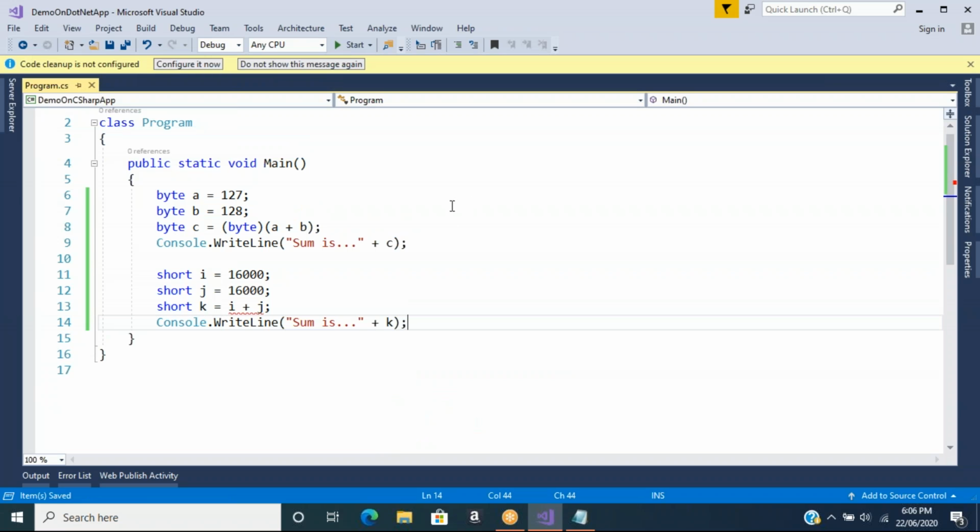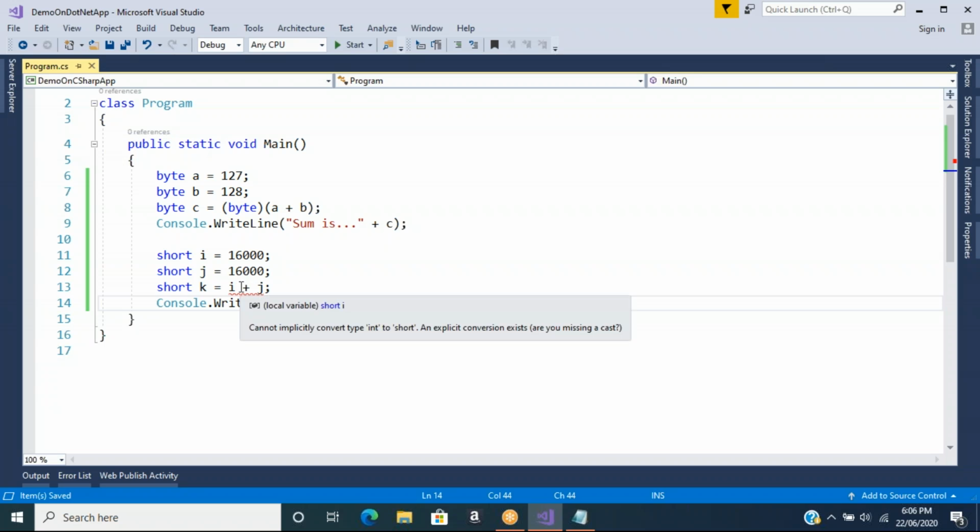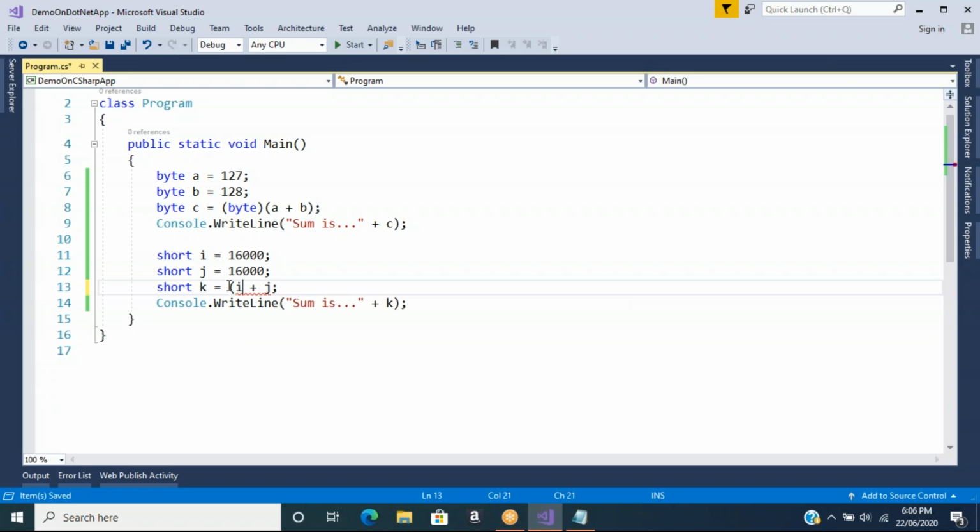Then the same issue here also. i plus j is an error. So you have to put it in brackets, and this should also be converted to short.